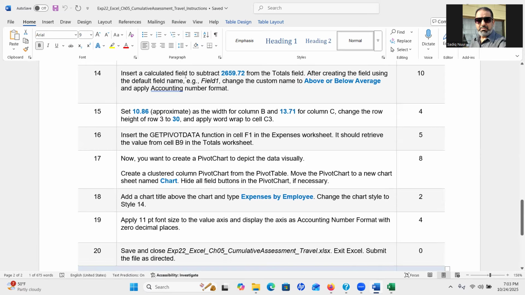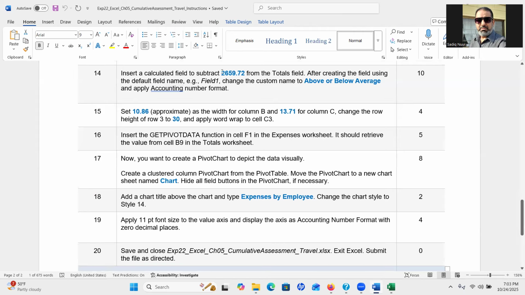Insert a calculated field to subtract 2659 from the total field. After creating the field using the default field name, for example, Field 1, change the custom name to above or below. And then we have to apply the accounting number format.